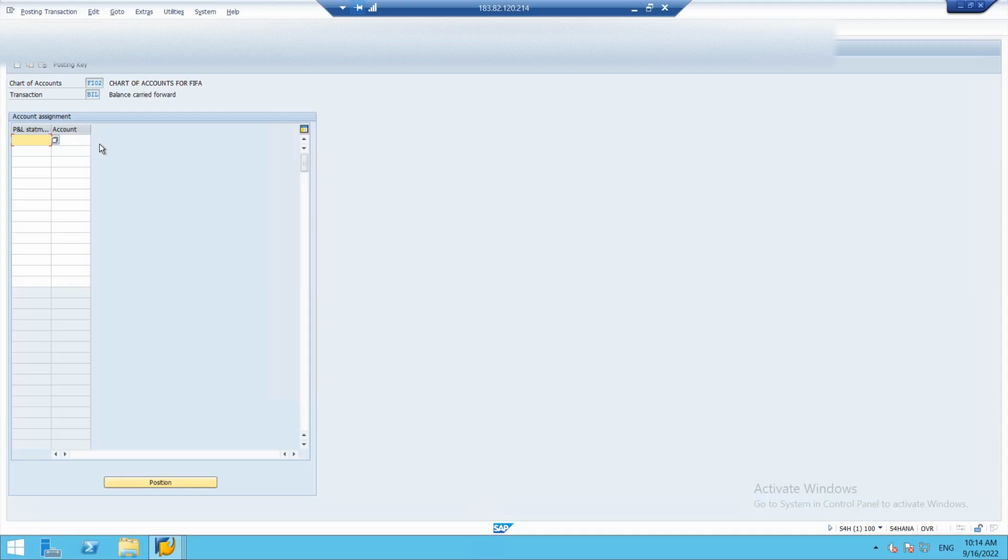Okay, so when I'm transferring balances of general ledger account, let's say I gave GL retained earning account X, so that the system will automatically calculate whether it has debit or credit balance. Okay, so I'm giving X here.